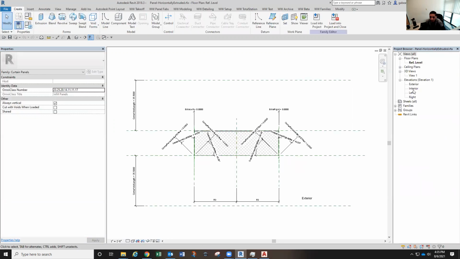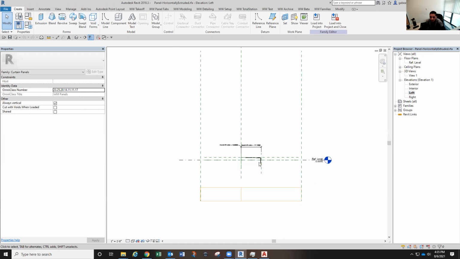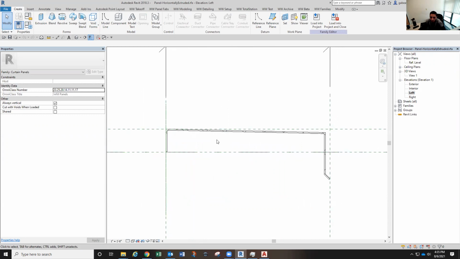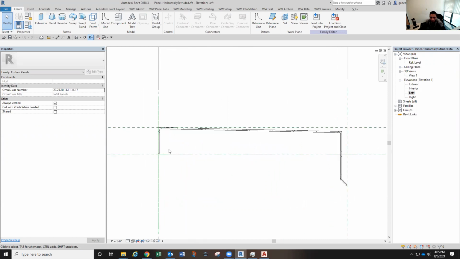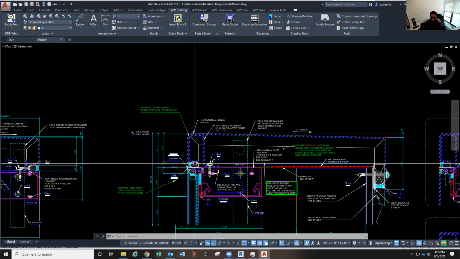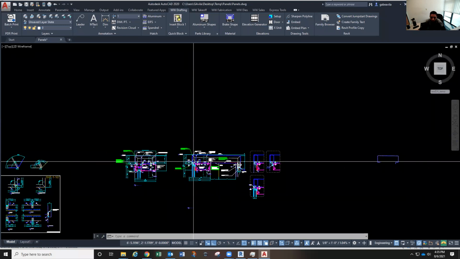So what you're going to do is go to the left side, where you're going to see that shape. Once you have that on the left side, you need to take a look at the profile of this. It's a little different from the AutoCAD one. The first thing you notice is it doesn't have this return leg, because like in previous videos, you don't need the return if it's 1 inch or if it's touching the caulk joint. In this case, this is touching the caulk joint, so I don't need that return.